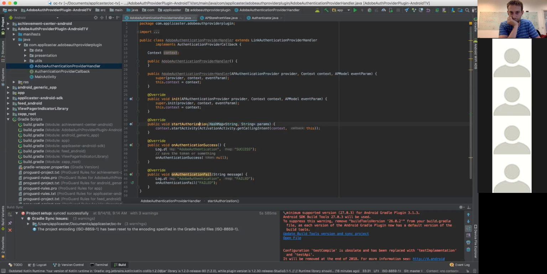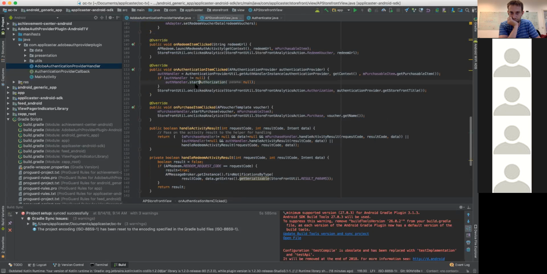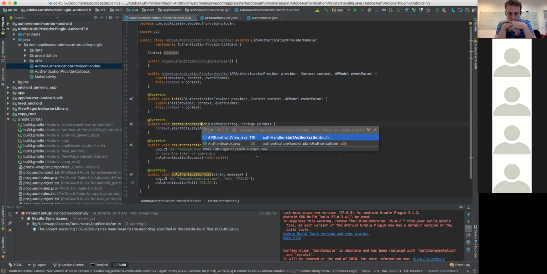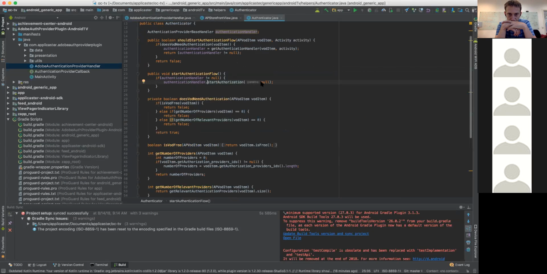But when I look at the implementation, I mean the use, you can see here on authentication item clicked it is passing null hard-coded. And the other one, authenticator, is passing null hard-coded too.